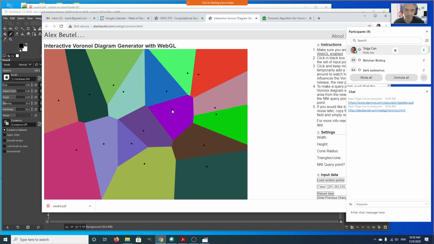And also you can click on a point and move it and see how the Voronoi diagram changes. So it's a nice animation to see what Voronoi diagrams may look like. Okay, this website is not about the Fortune's algorithm, but it's still a very relaxing and nice website to play with Voronoi diagrams.